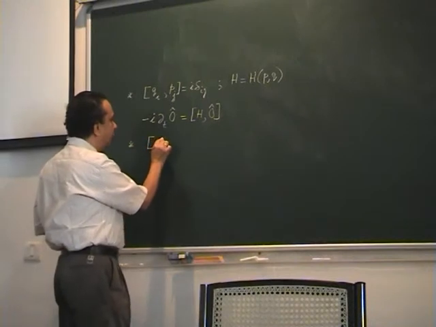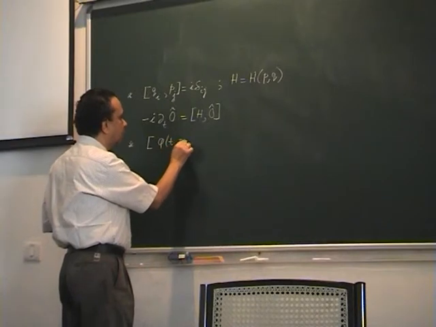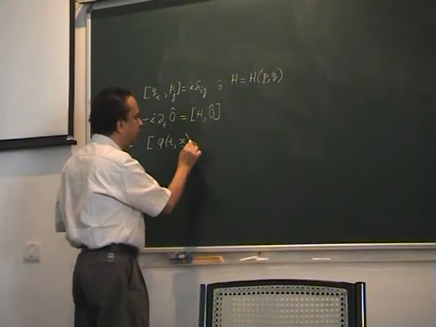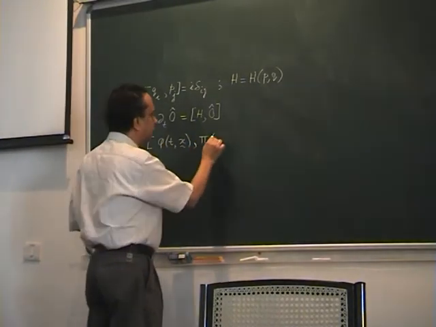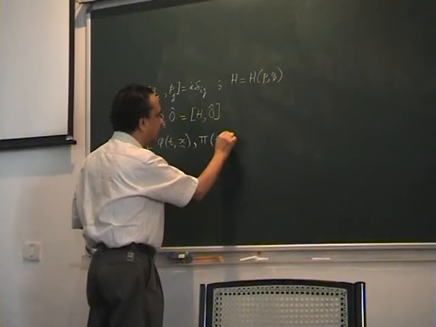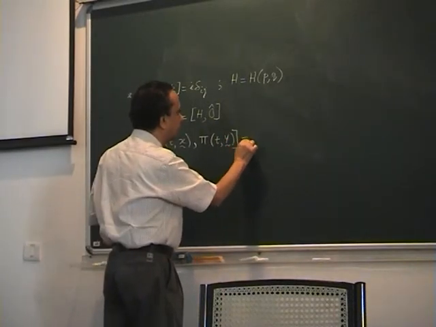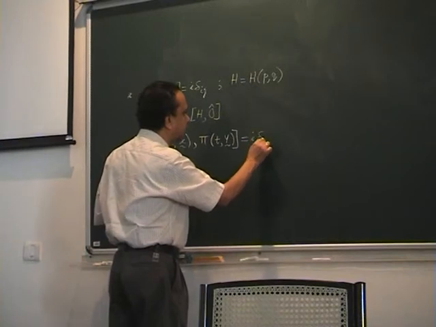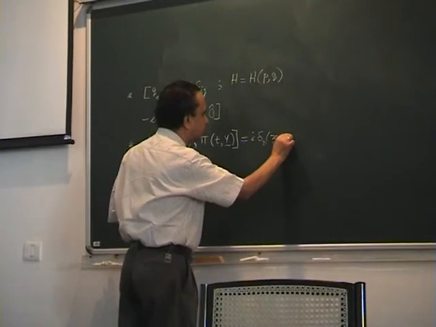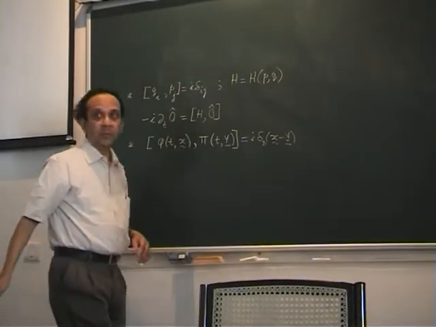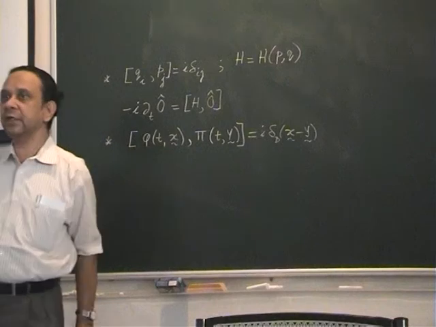So, what you want to postulate is that there is a field phi at time t, x, commutator, the canonical momentum, which I will call pi, which is the canonical momentum corresponding to this, at the same time t, at some spatial location y. This commutator is given by i times Dirac delta function of x minus y. Okay. This simply generalizes this first line here. So, this is what we want to start with.